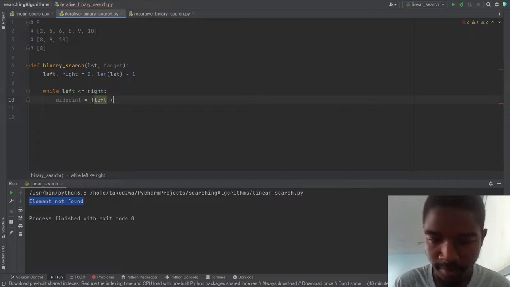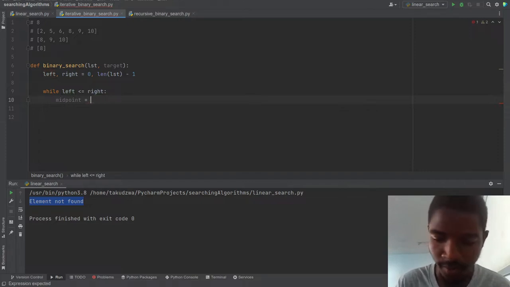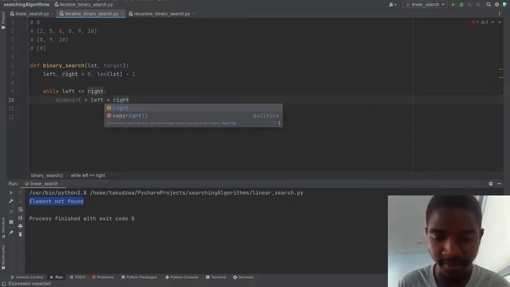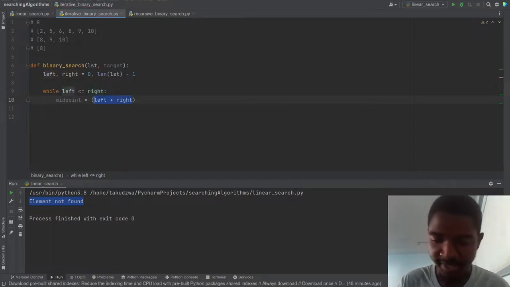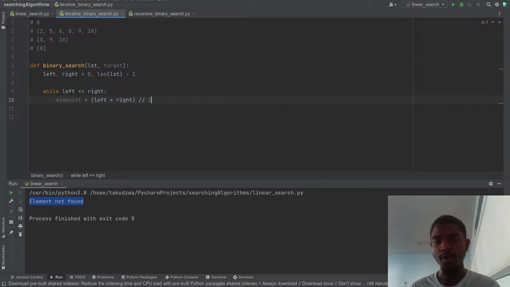We're going to say left plus right, in brackets, and then we put these 2 division signs, which is the floor division operator, which means whatever we have is going to be rounded down. Even if we get 3.9, where the normal way of rounding gives 4, here it is the floor division operator, so 3.9 will be rounded to 3.